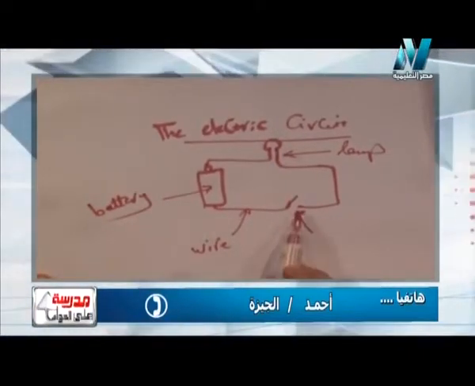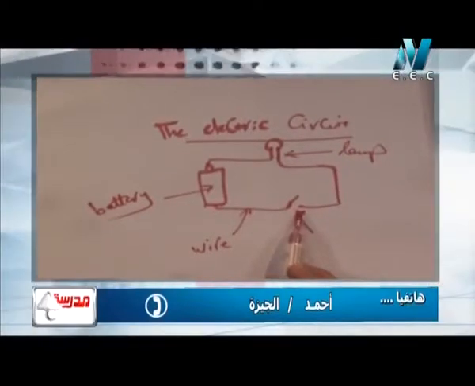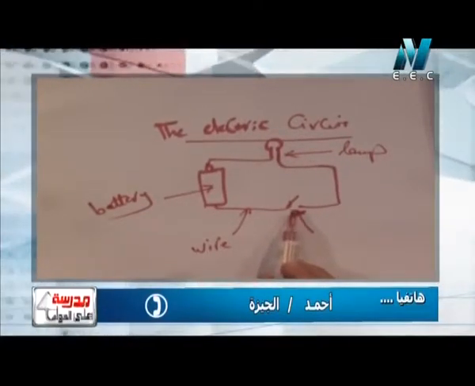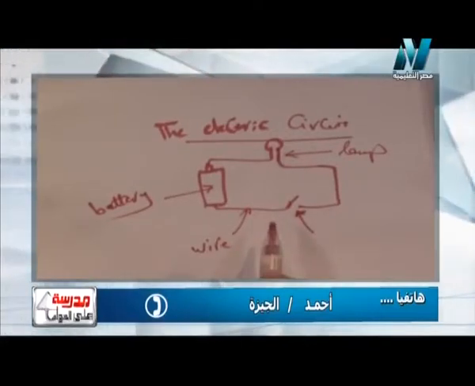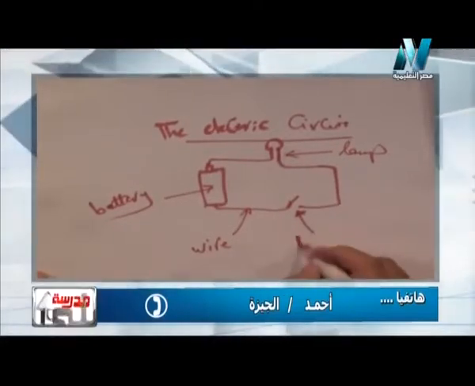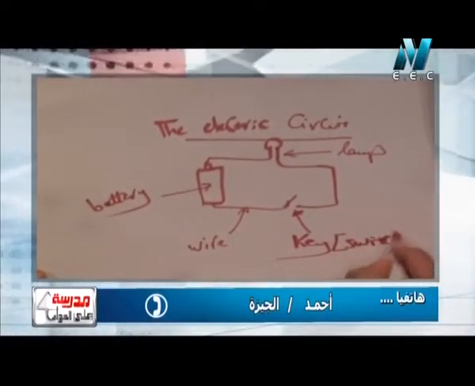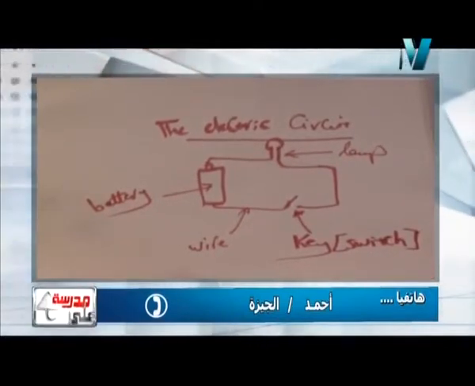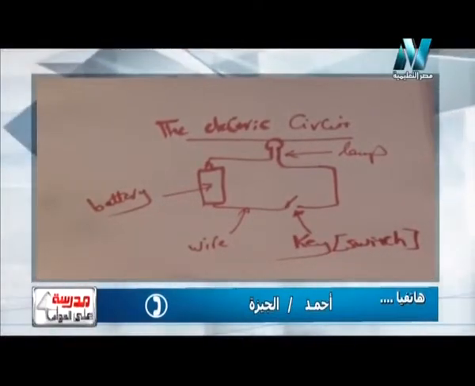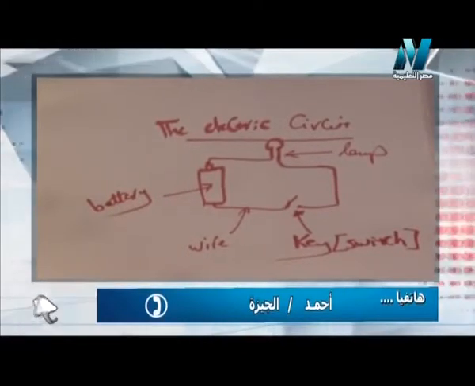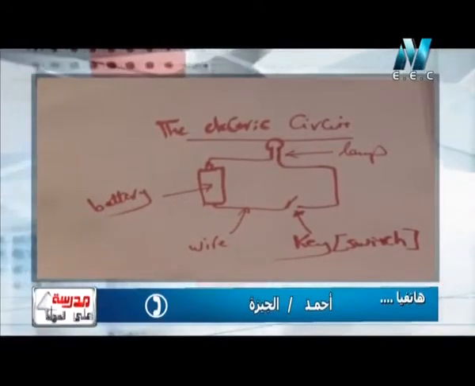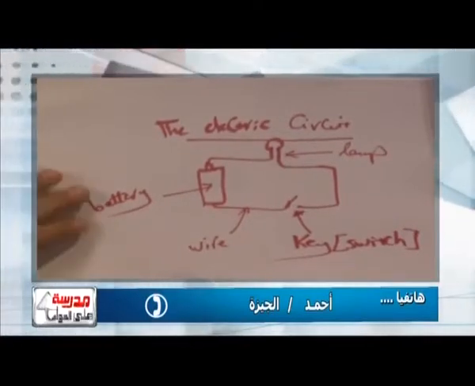No, Ahmad, concentrate. This thing, I help you. What is this thing which I use to open and close the electric circuit? The key, or the switch. Okay? So I have four components in the electric circuit, which are battery or dry cell, lamp, wire, and at last key or the switch. You said that an electric circuit is a closed and continuous path through which the electric current will pass, making a complete cycle.